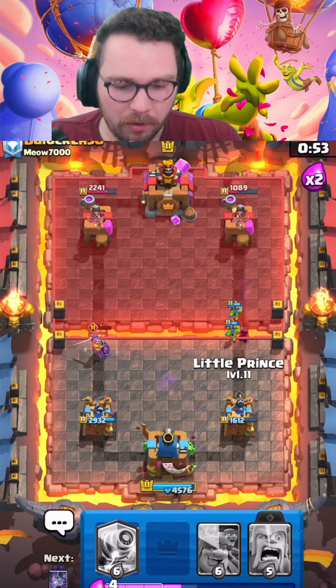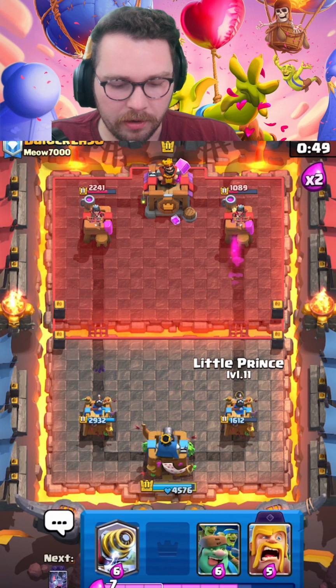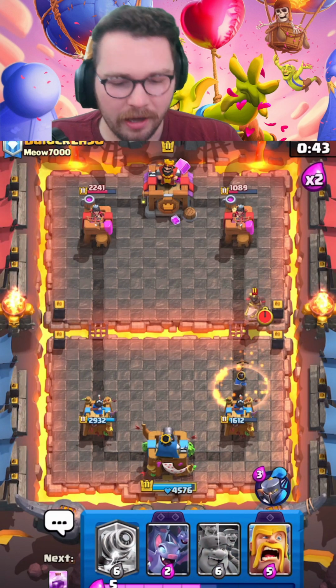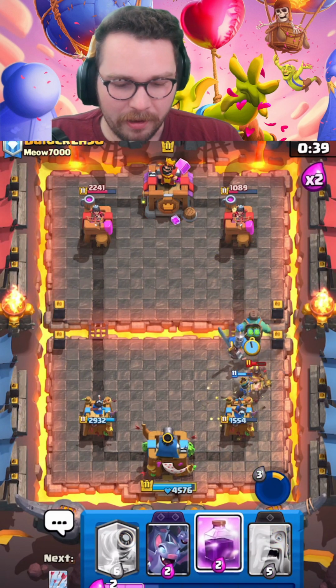And get ready with our Little Prince here for the Hoggy Woggy. You need to be really quick with it. I'm gonna do it. Oh, haha! Great prediction. Oh, and he goes for the log too. I don't know about that, Chief.